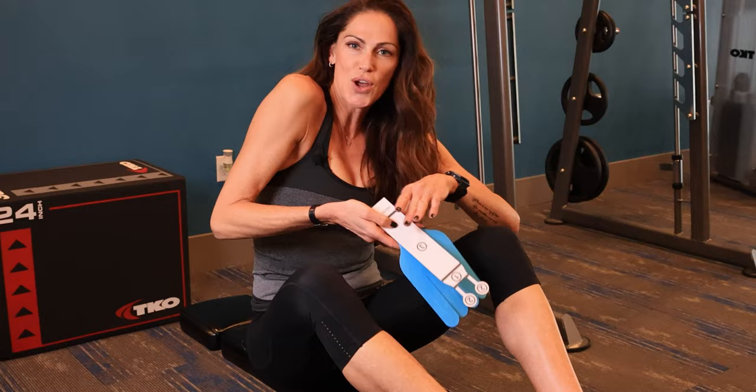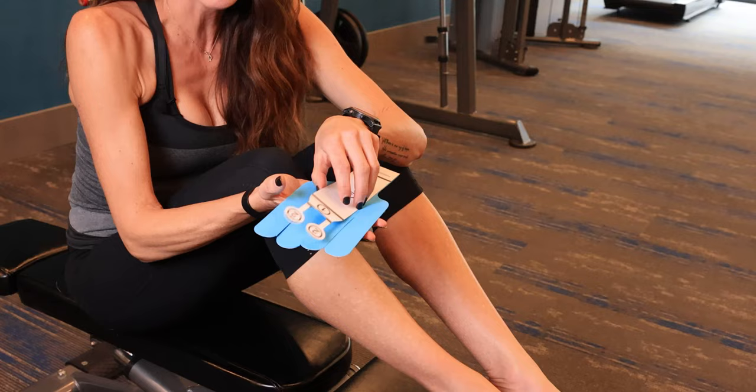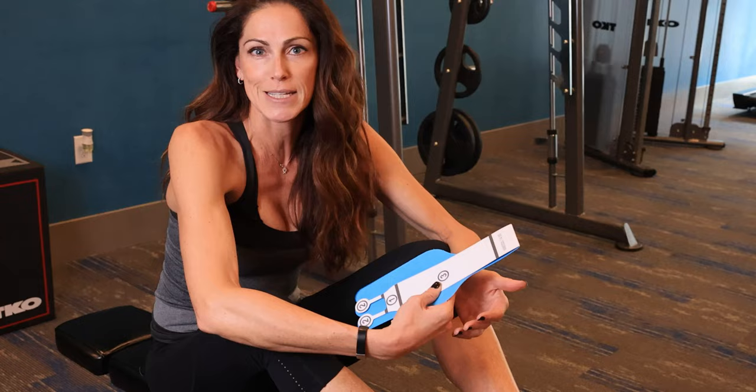Hi, I'm Jenny Fletcher and I'm a professional triathlete. Today I'm going to talk to you about the proper application of the Spyder Tech Tape — the calf and arch spider. I'm going to show it to you. What I love about Spyder Tech Tape is everything is pre-cut, so you always want to stick it where it hurts. When I was racing all the time I had Spyder Tech Tape all over me.